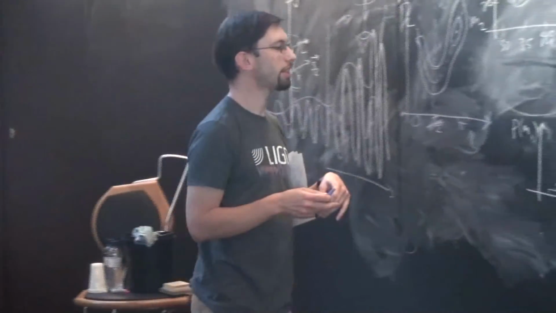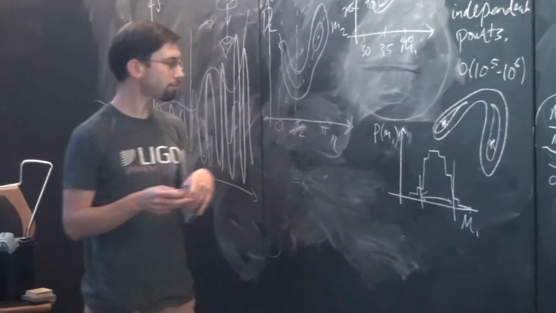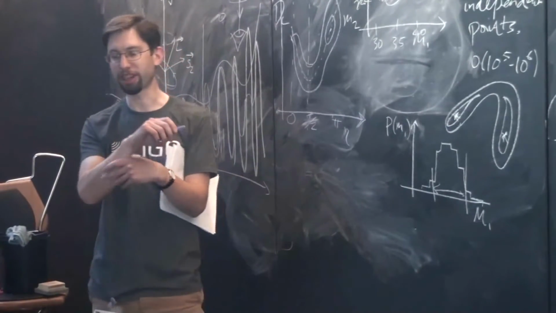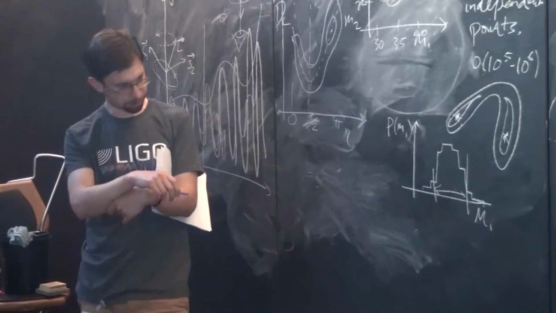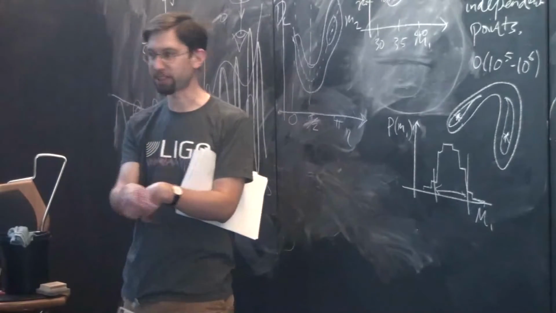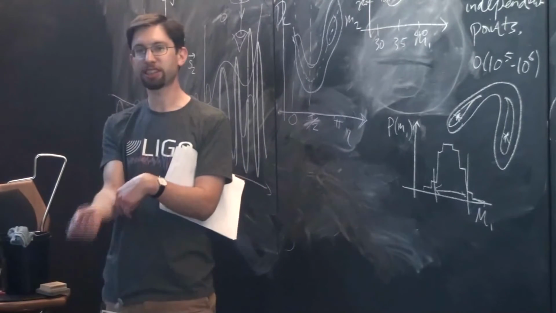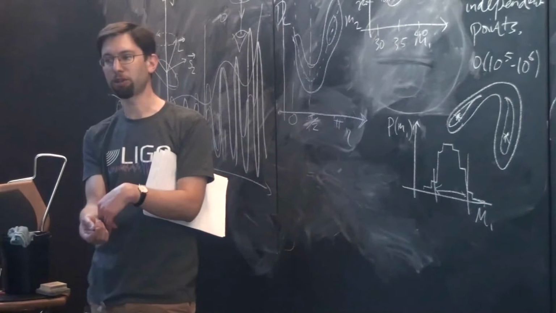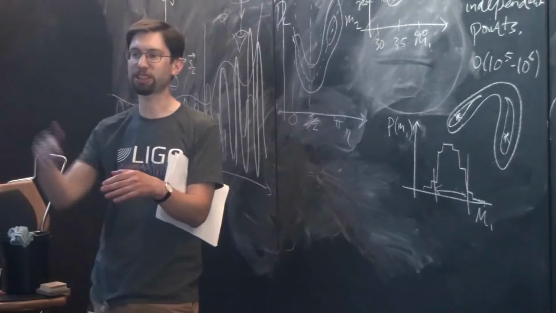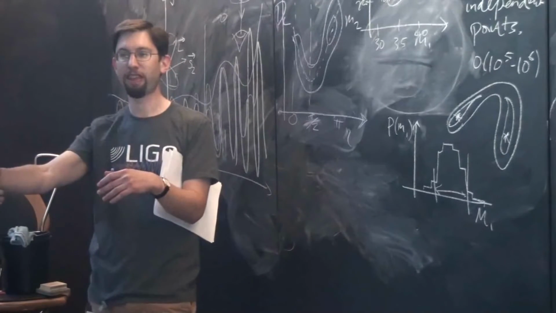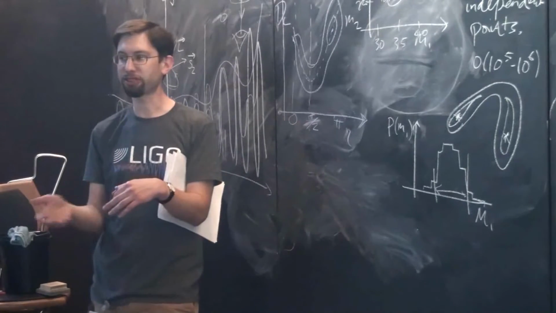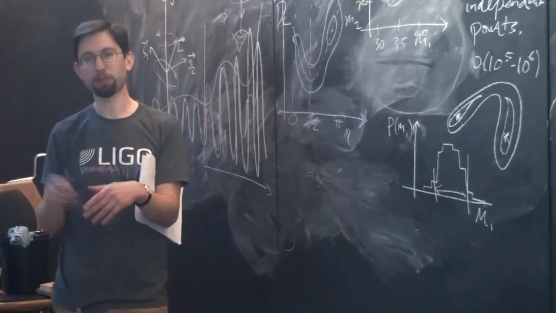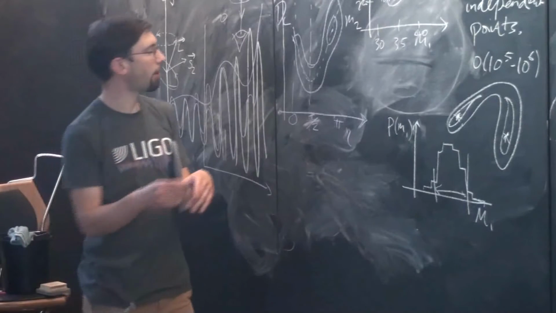Sure. So if this was a binary neutron star system, and you wanted to be able to point the telescope at it and have some probability of detecting afterglow or gamma ray bursts, well, I think gamma ray bursts are detectable from extremely high distances, but maybe not other forms of electromagnetic emission. So you want to have some idea of what distance this is at.